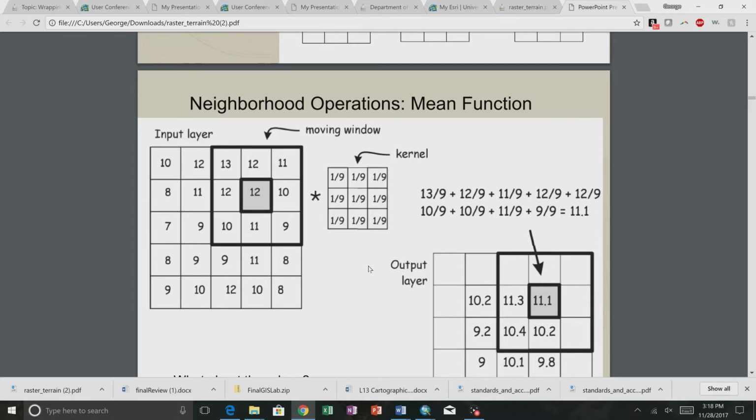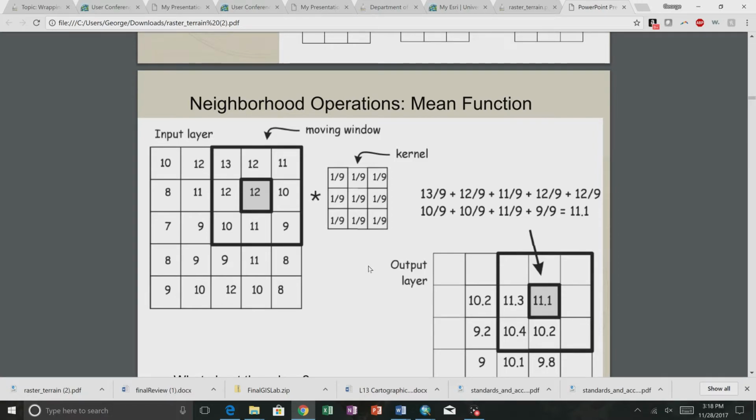Then, after you've multiplied all those together, you add them all up. And that value is what you store in the output data set there. Okay? So this kernel calculates the average value.